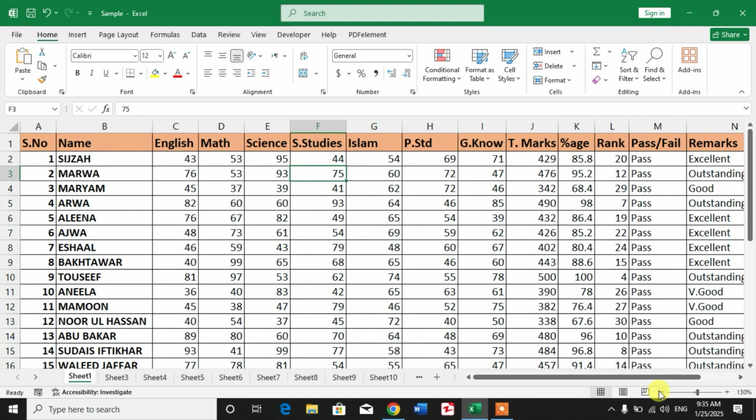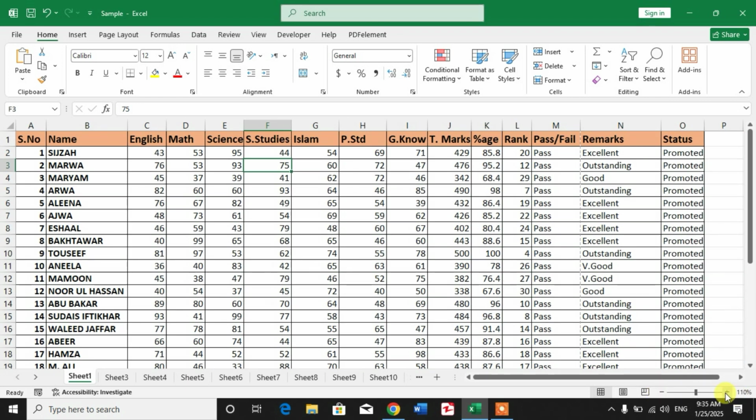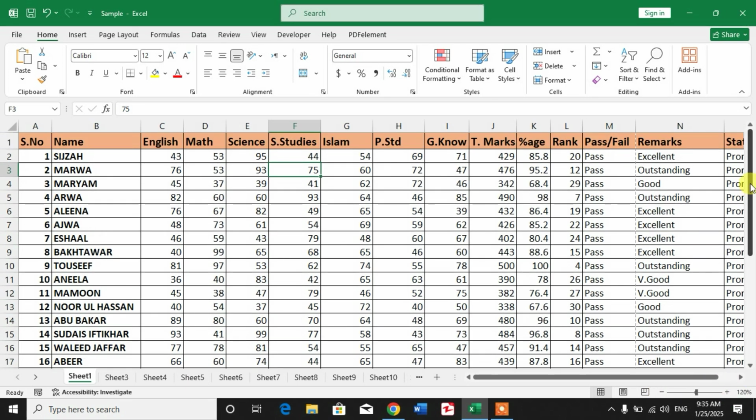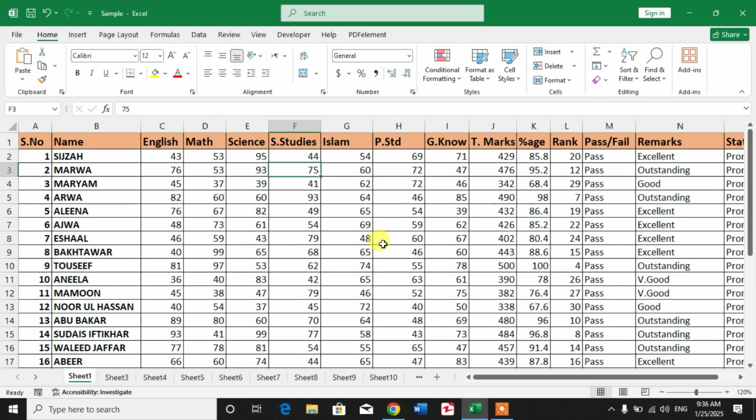In this very short video tutorial, you are going to learn how to print a large worksheet on one page in Microsoft Excel. Friends, you can see data on your screen which is a large worksheet. I want to print it on one page. When I press Ctrl P to print it out, you can see some cells do not appear on the page. So how will we process this data to print it on one page?